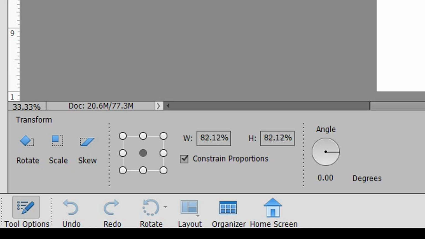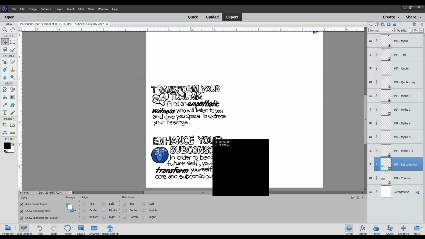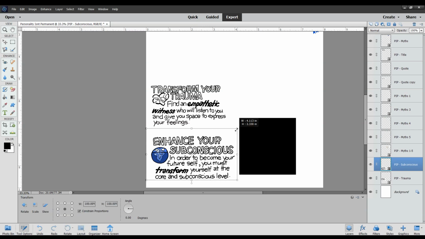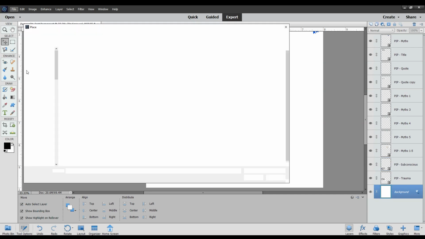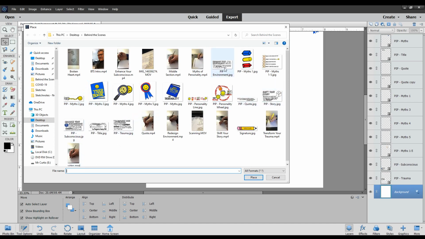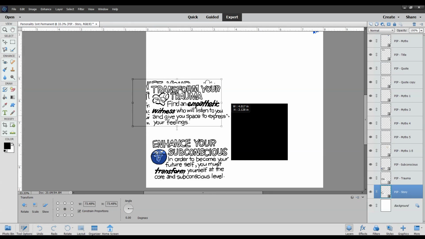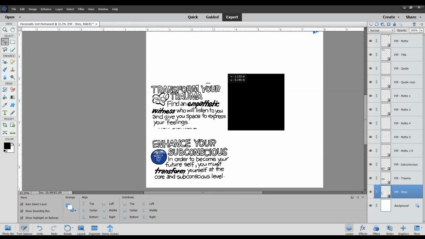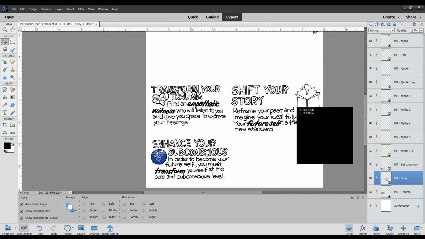the proportional reduction. See, so it's down now, it's 77, 75. So you can use your eyeball, but also keep your eye on it and hold the left click mouse so you can see the size of it, because we want all of these to be the same size. Okay. Next one is shift your story. So again, we're going to accept it and reduce it down to, what was it, about 73, 74, 77? We'll look at it again. And now you'll see this one should be on top of transform. There. And now put that in place.